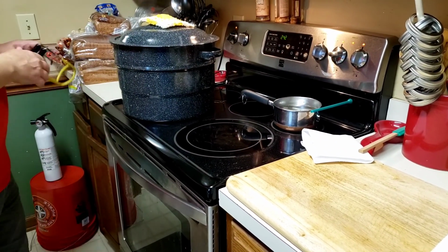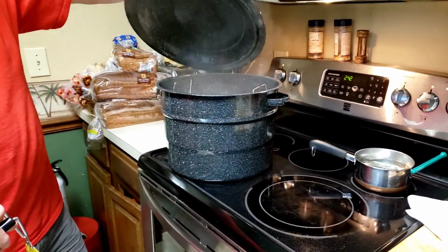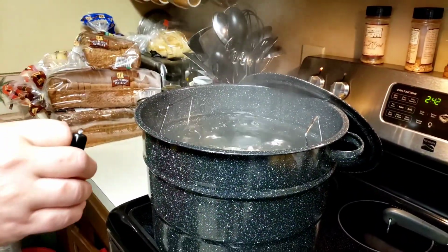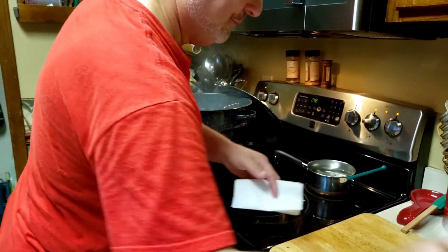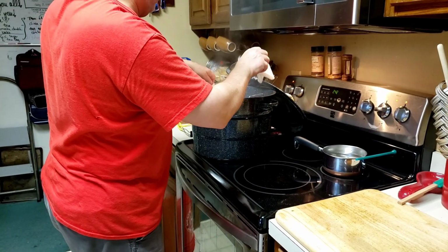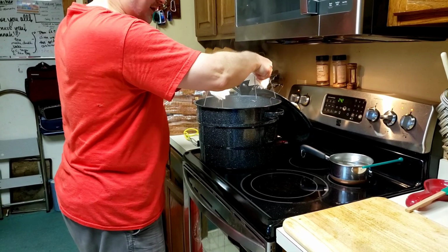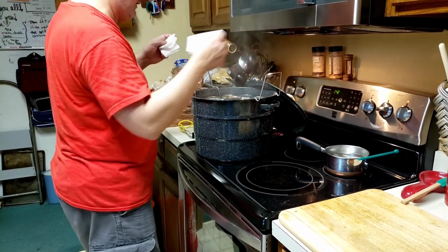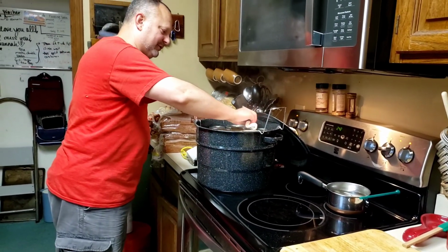So now we're ready to go ahead and get them out of the water bath. We'll turn that off. And as you can see, it's boiling pretty good. The best thing I've found to get these out is you can use oven mitts or something like that, but I just grab these with a paper towel. You want to tilt them a little bit to get the water off the top, and be careful of the seams. Then I take a paper towel and try to dry off the tops of them a little bit.